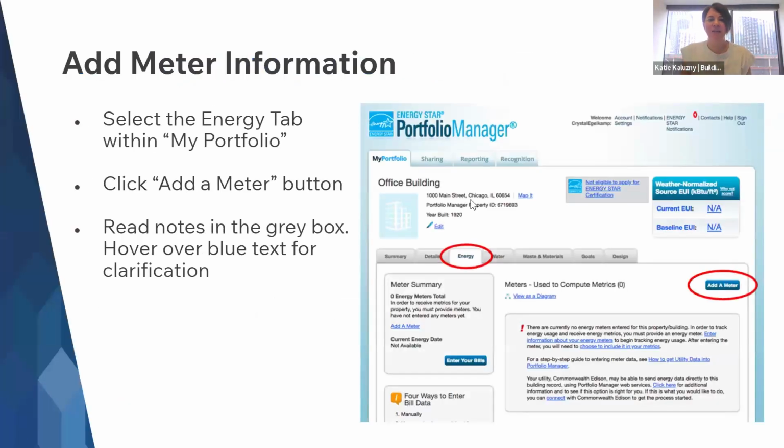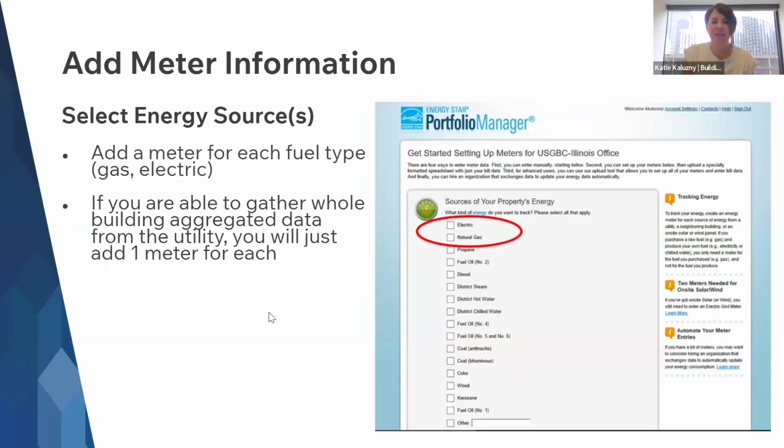So we spent time setting up the building, and that information and anything you want to edit regarding your building size and type and uses is going to be on that summary and details tab. But now we're going to go into the energy tab to set up some meters. And so these are the way that we're going to add energy to show how much energy is being used over the course of the year. So you click the add a meter button, and then you're going to move on to the next task.